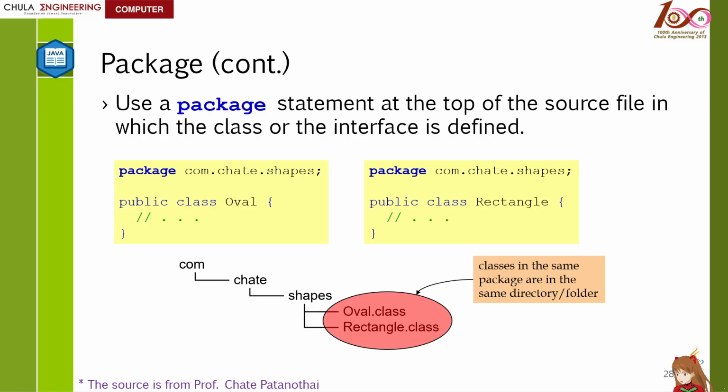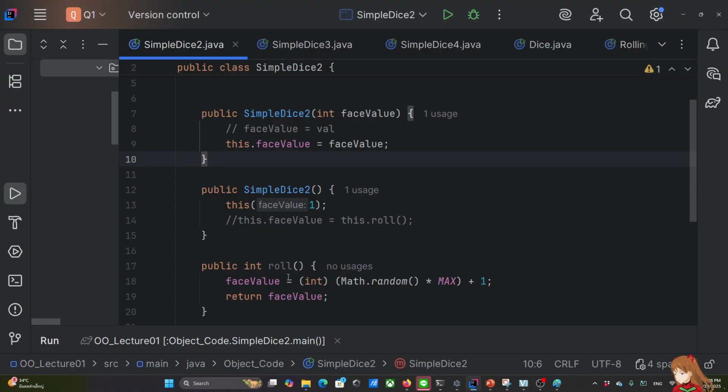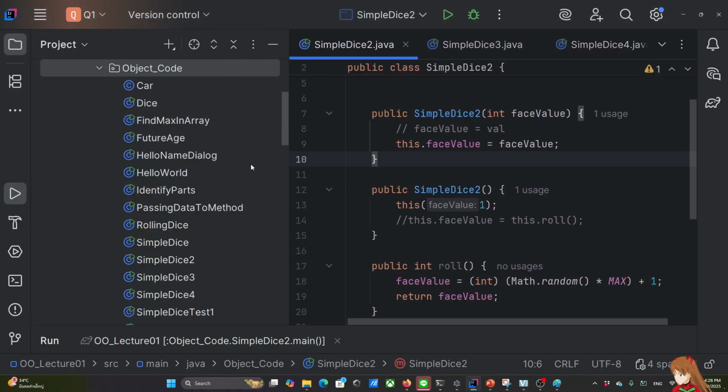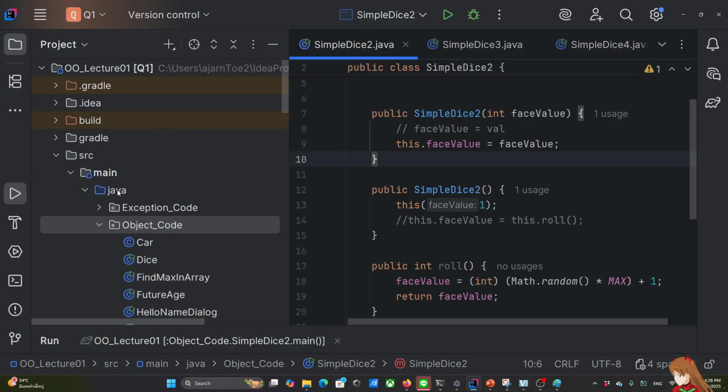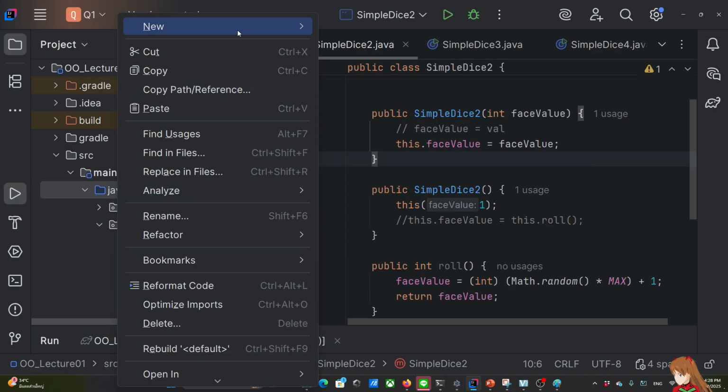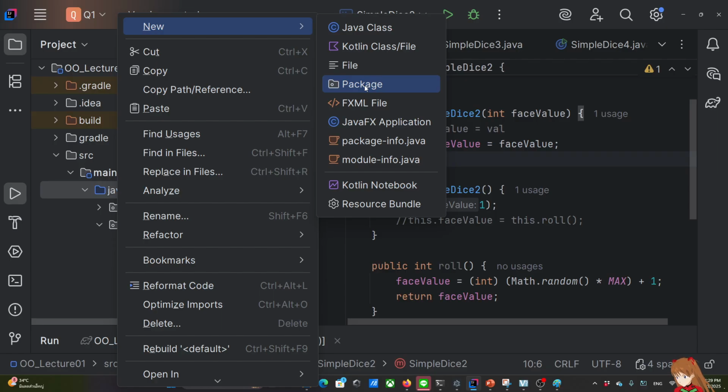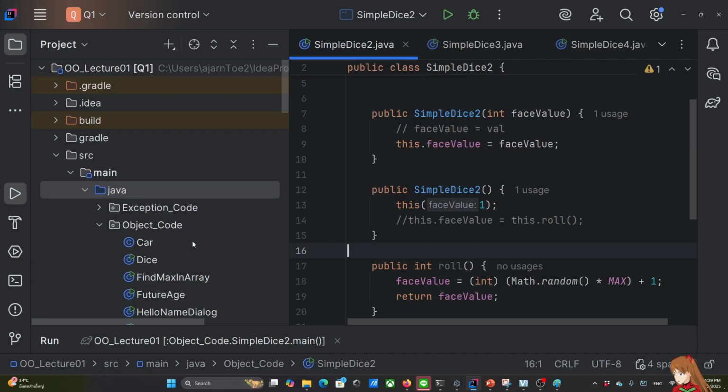So when we define a package, in an IDE, we can create a folder. In an IDE like IntelliJ or Eclipse, you can actually create a new package and it will create a new folder for you to store your data.